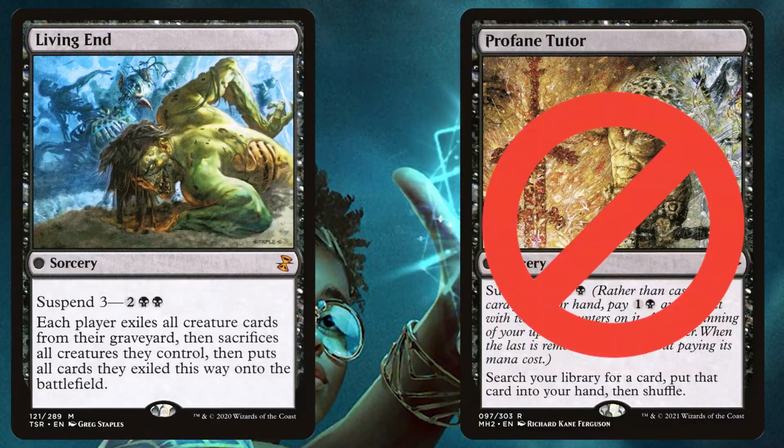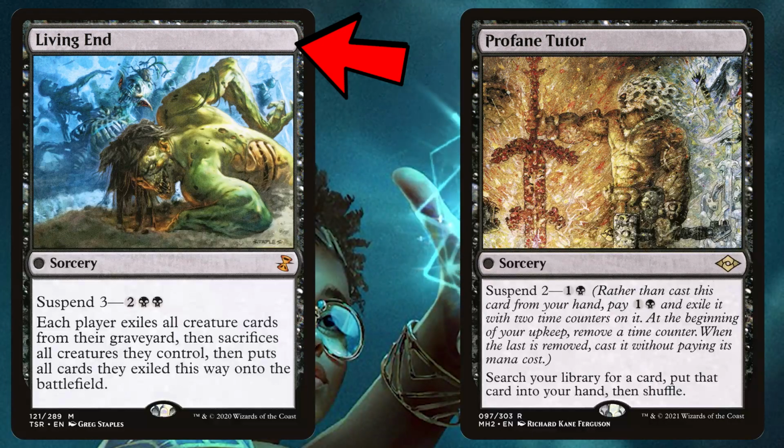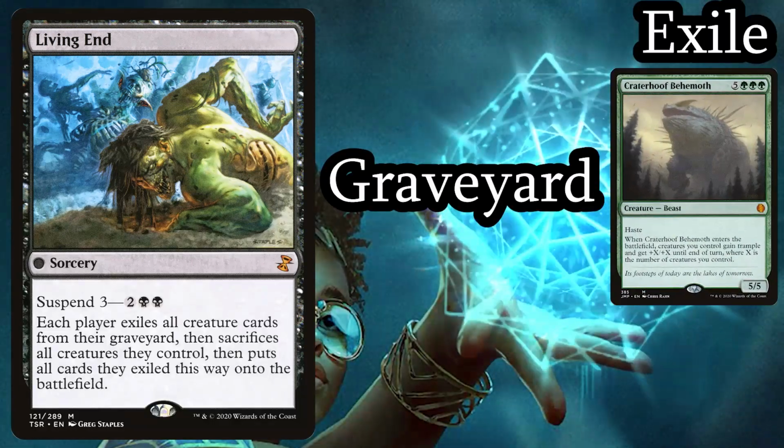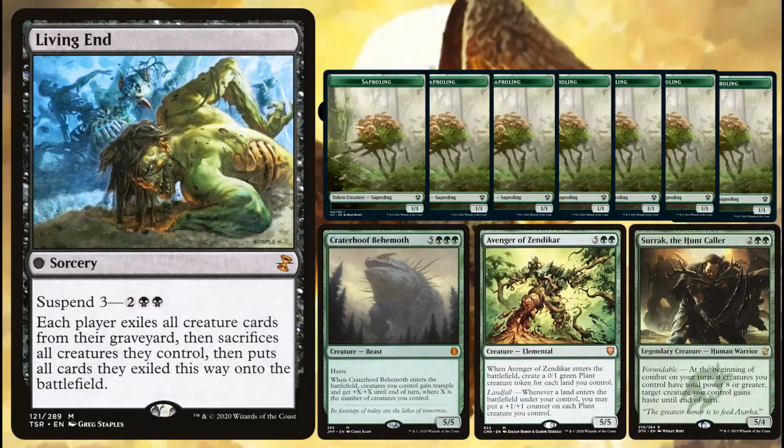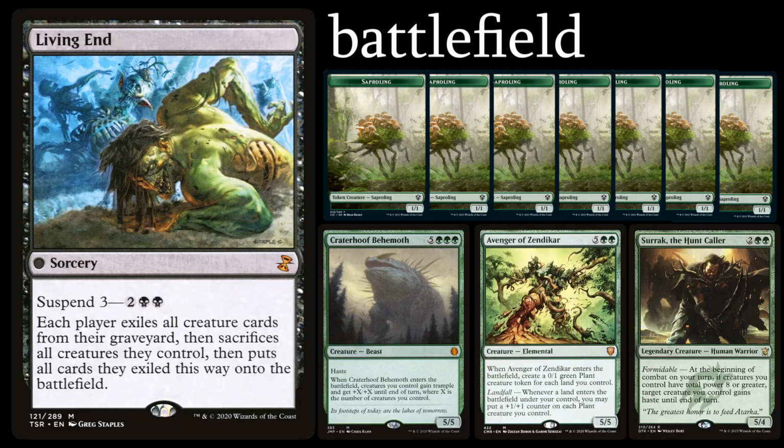Living End doesn't have Profane Tutor as a middleman, since it's 0 CMC. It will exile all creature cards from graveyards, sacrifice all creatures, then put all cards exiled this way onto the battlefield. This way you can mill yourself, then cast Living End to recur all your stuff back and win with it.